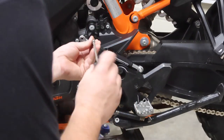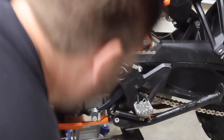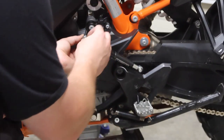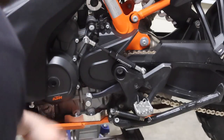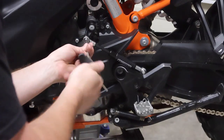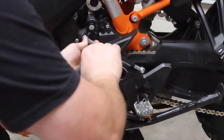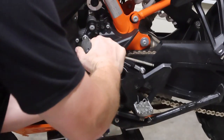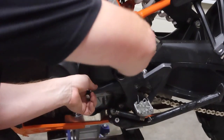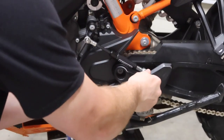All right, and then the second screw is gonna go in the front here. And like I mentioned before, you're gonna wanna put your spacer on the back side of this one. So that'll line up perfect right there for you. Give that a nice snug, tight finish. Not overly tight, but good and snug.